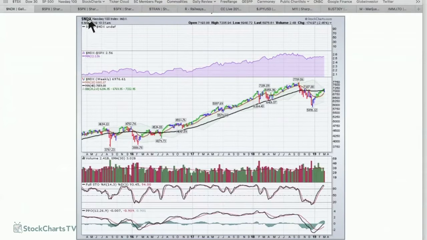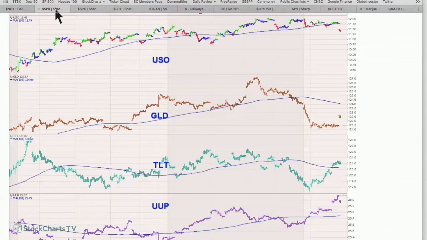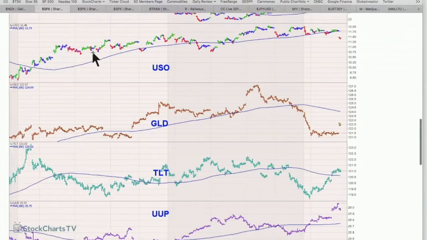And this is on the big tech leaders. There's a couple of reasons for that, not just the fact that it's the Bollinger Bands, but more that if the tech leadership all of a sudden can't hold the 20-week moving average, then we're probably going to start accelerating lower. That would be a concern for me.